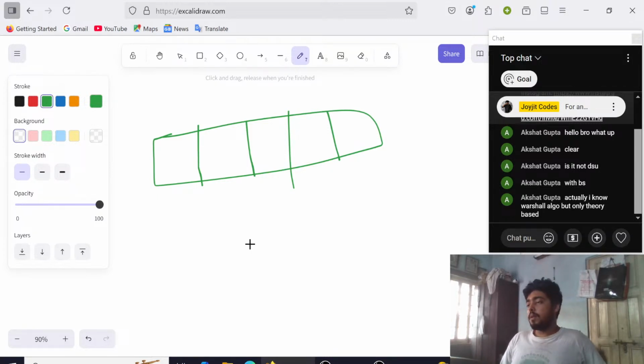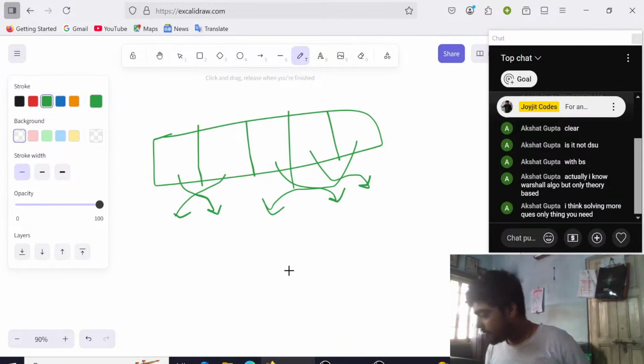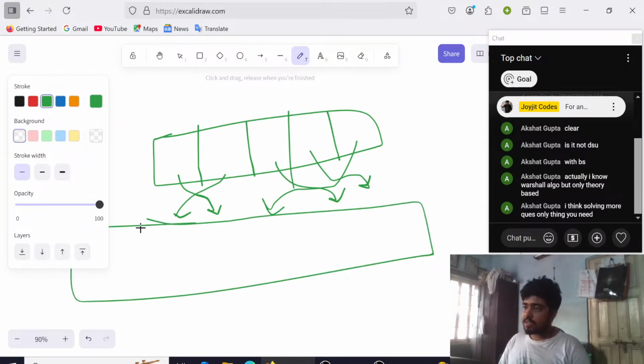Okay, so the pattern is that there are some numbers and you can permute them. What does it mean? You can reorder it. It doesn't matter however you reorder it. But after you have reordered it, solving more questions is the only thing you need. That is a very important thing. I personally tell people that if you are solving contests, that is a very good thing. Now after rearranging, let's say I get the array.